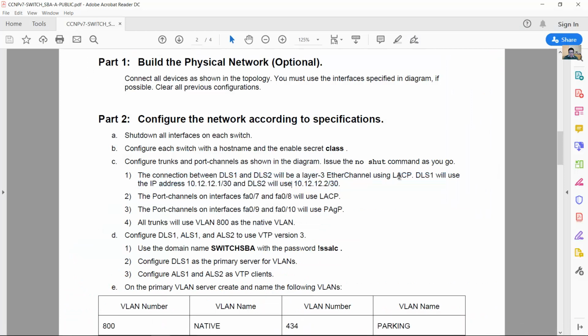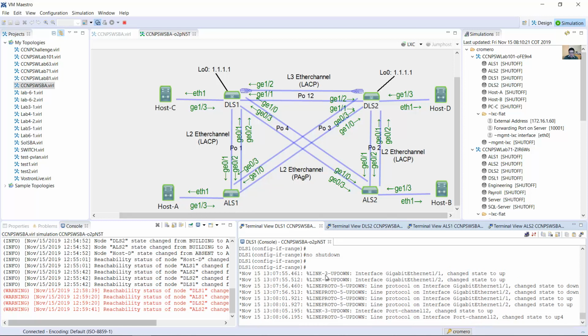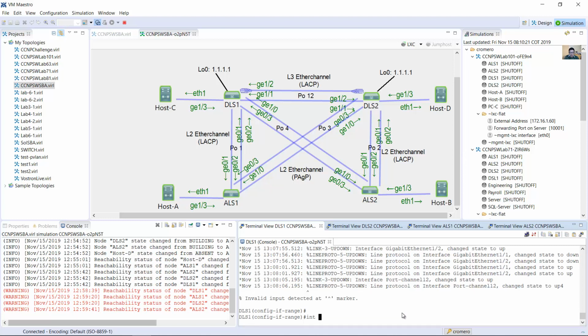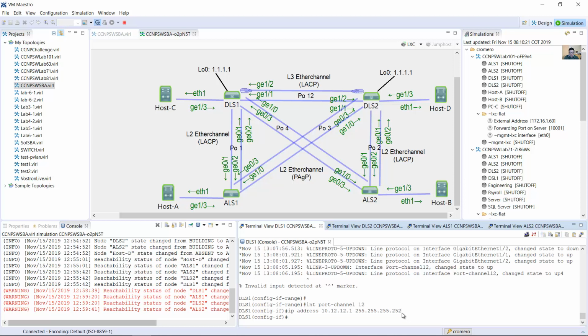Now set the IP addresses, 10.12.12.1 and 10.12.12.2. Go to DLS1, and look here, port channel 12 was created. Interface port channel 12, IP address 10.12.12.1, 255.255.255.252.